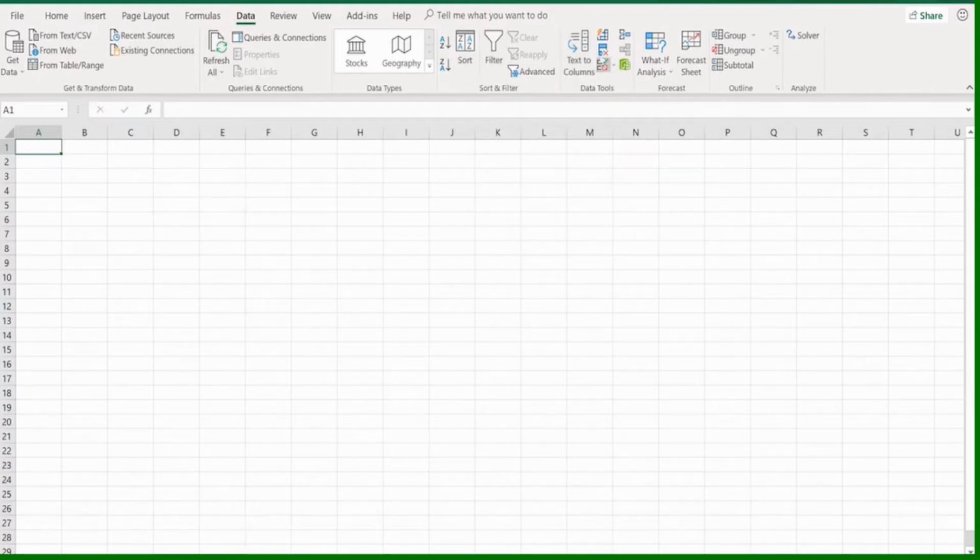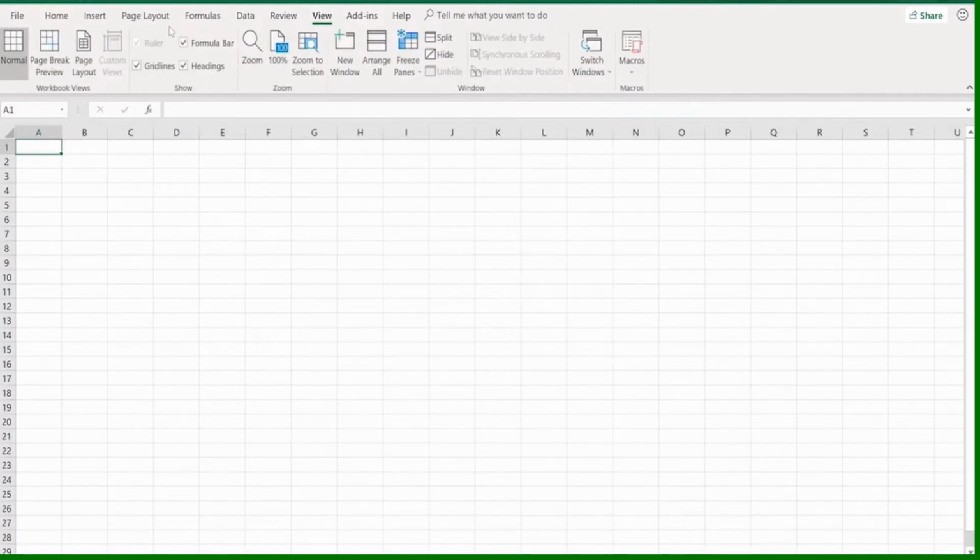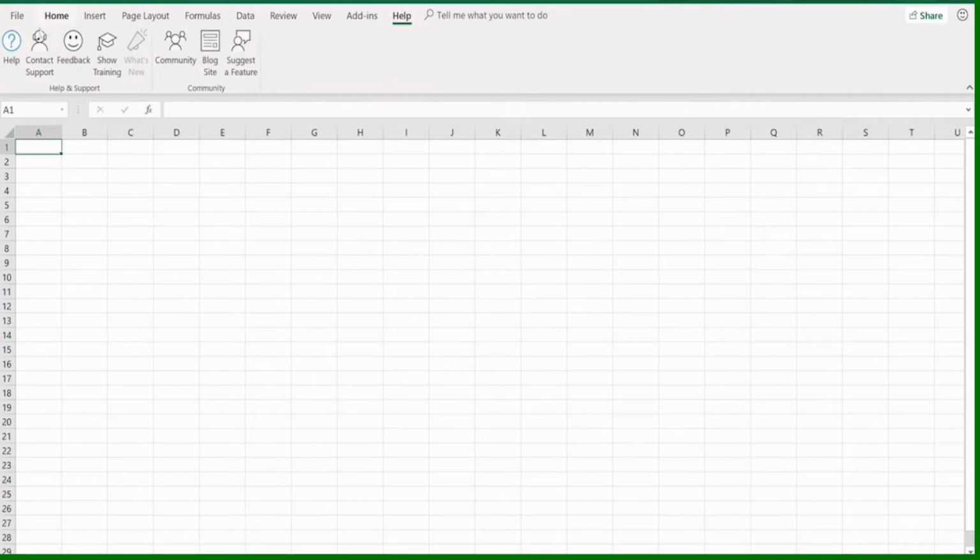And some other tools over here, like an exciting feature called Flash Fill, and another one for getting rid of duplicates, that sort of thing, adding subtotals. The Review tab, as the name suggests, spelling check, for example. We can protect worksheets out here, workbooks if we wish. There's a View tab for changing the way that we see the data. Add-ins you might or might not use, ignore that one for the moment. And an expanded help system with lots of opportunities here for tracking down information on something you need to know.